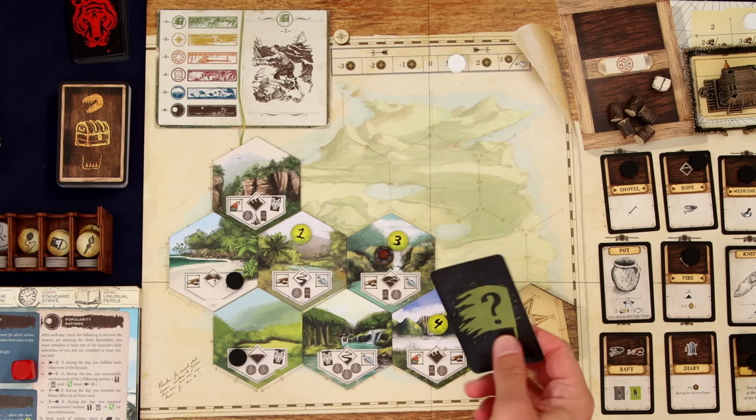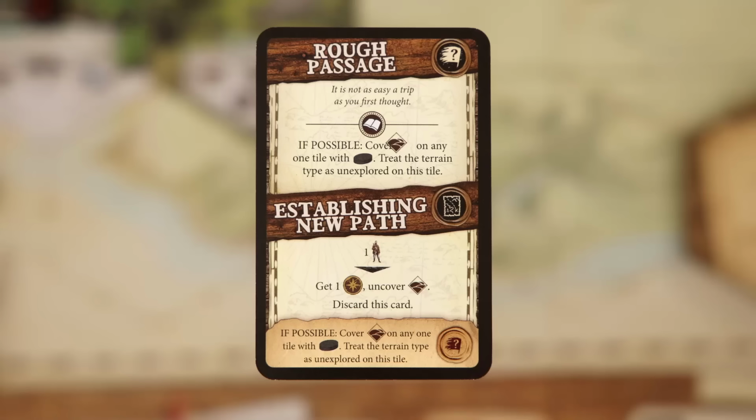All right. Rough passage. It is not as easy a trip as you first thought. If possible, cover a hills terrain on any 1 tile with a black marker. Treat the terrain type as unexplored on this tile. Oh no. Oh, that's really bad. But then we can establish a new path. We'll get a determination and uncover it. Ooh, we're going to have to do that.